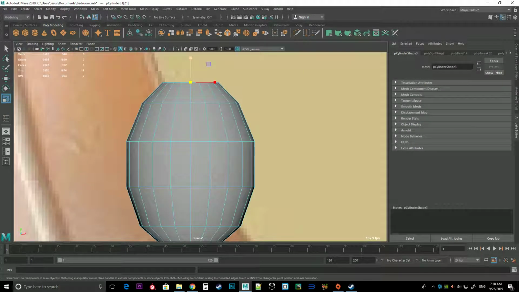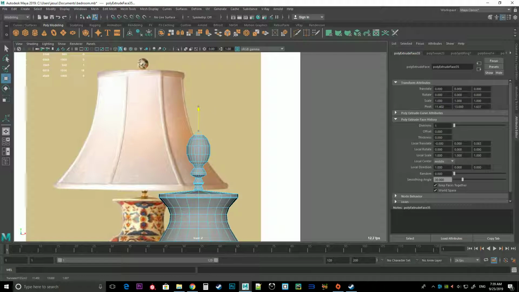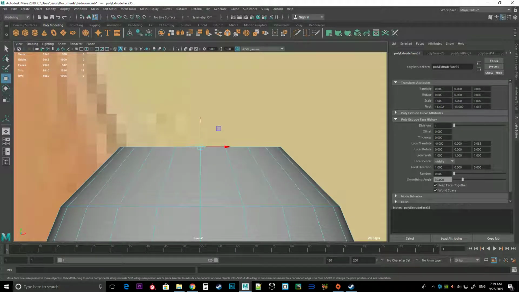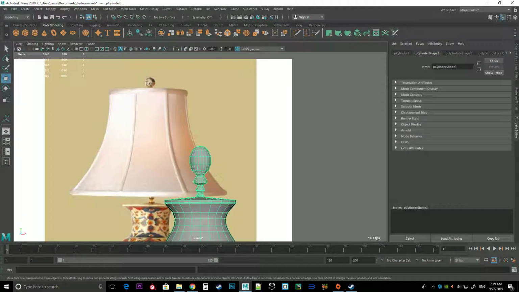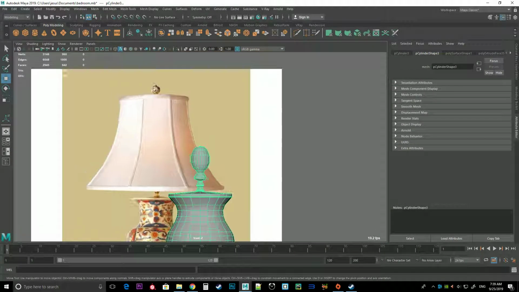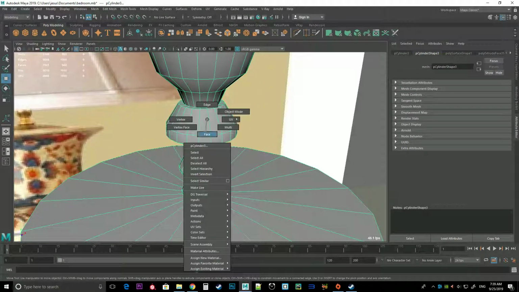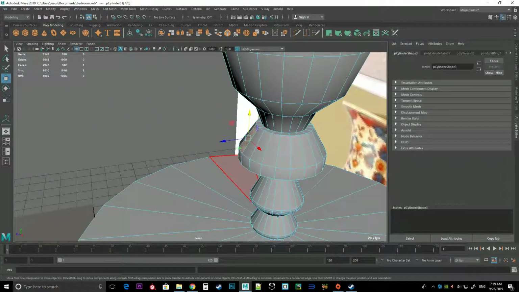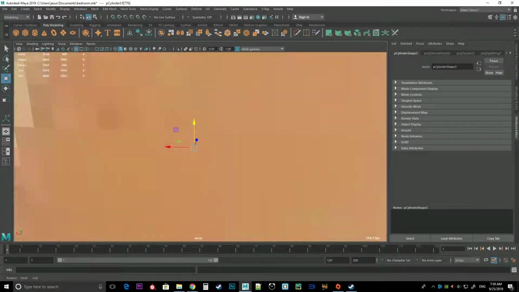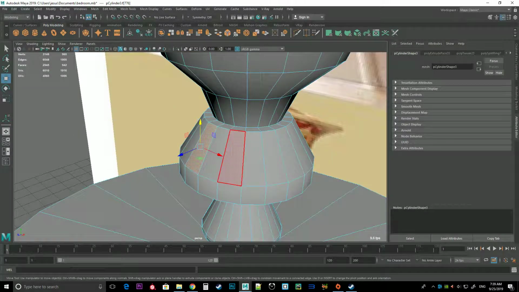So I'm gonna do this again, extrude up, and now I'm gonna extrude down. Oh, that's too far. Okay, so I feel like that's what's going on. And what I'm gonna do is, okay, before that, let's get this over with.